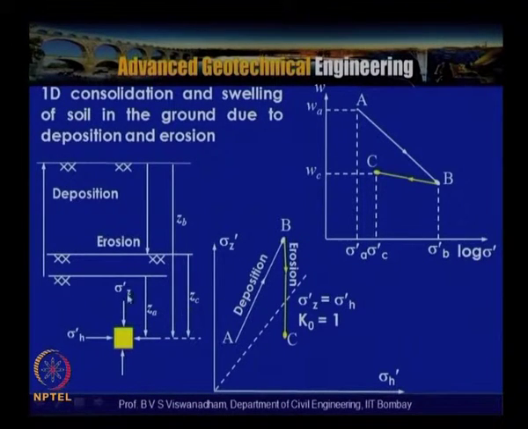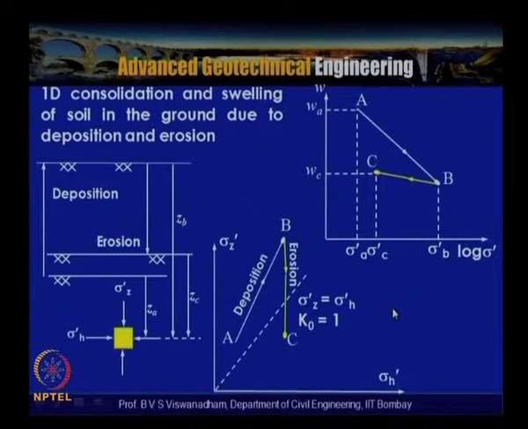This is indicated by e equal to w Gs, so from void ratio it is now indicated with water content here and log sigma dash here. You can see that AB is the recompression line. So the water content changes from A to B, the water content decreases and the void ratio decreases. From B, that is sigma dash B, when it is unloaded, BC is the path it takes, and the stress at this point is sigma dash C.